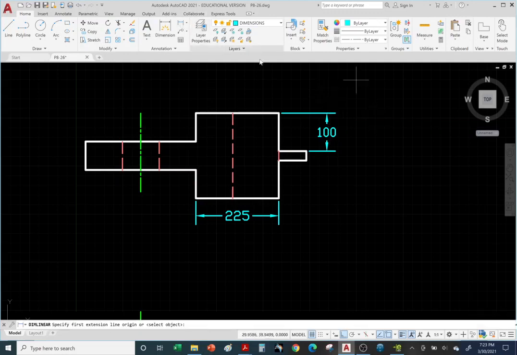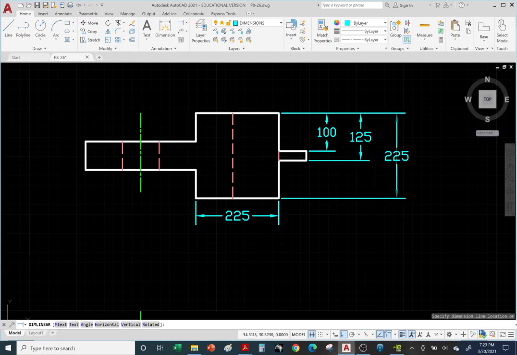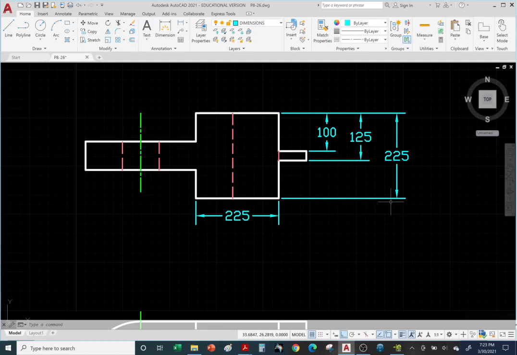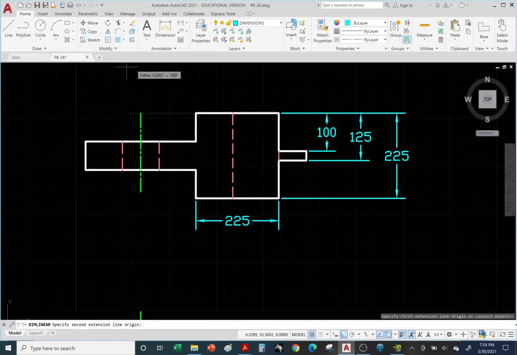Okay, let's go to the line command again. This vertex to the next one. And line command again. Okay, and let's move this one a little bit outward. There it is. Okay, hit escape. Okay, so now let's dimension this side. So linear dimension from this vertex to this one.